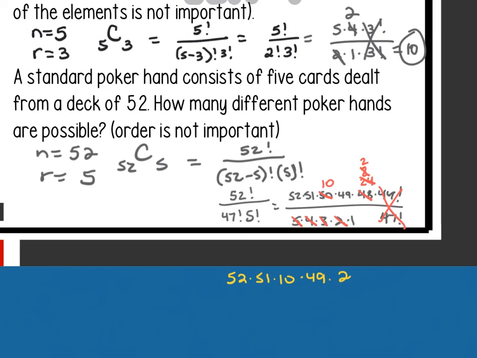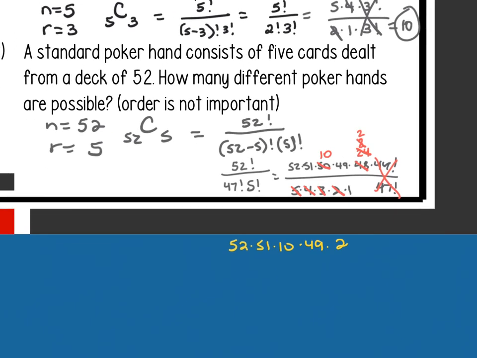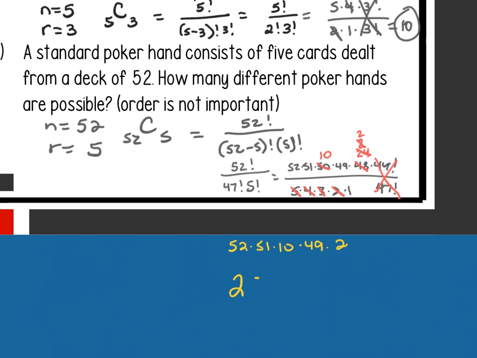And then for problems, you said, like, we'll definitely know if it says not important. It won't say not important. It won't say order is important. So if it says, how many different ways can they be put in order? How many ways can they be arranged? That's permutation. If it does not say that, with words like chosen, that kind of stuff, you'll see that's combination. Honestly, that's the hardest part of this, figuring out which one is which.